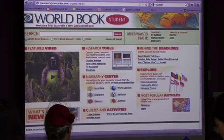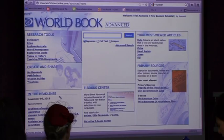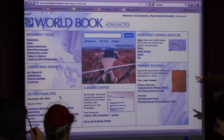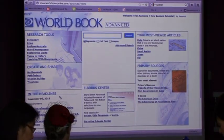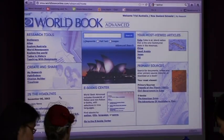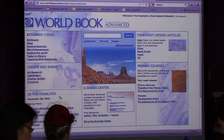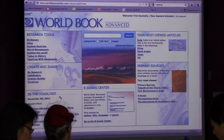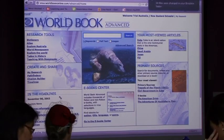I'm down to about 10 seconds, so I'll just show Advanced. The difference with Advanced for high schools is not so much the articles - when they research it brings in primary source documents. It also brings in an e-book centre with over 5,500 e-books included with your subscription. The top nearly 800 are downloadable onto iPads and e-readers. We're about to launch iPad apps hopefully in the next month or two, which will come with your subscription.